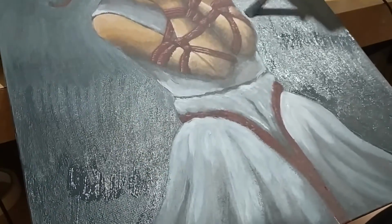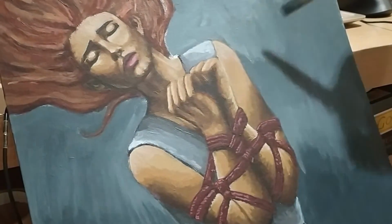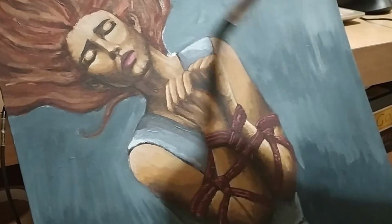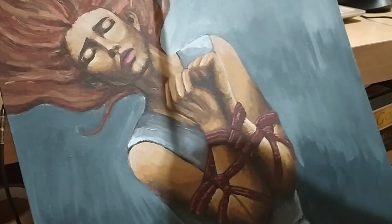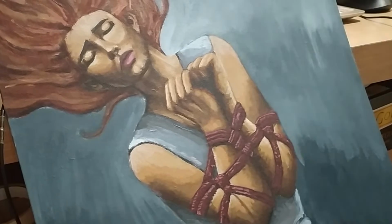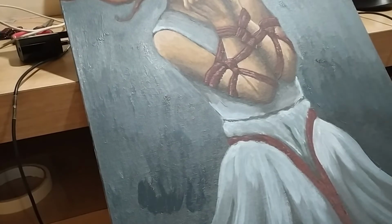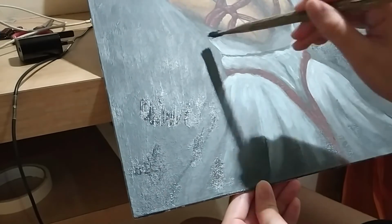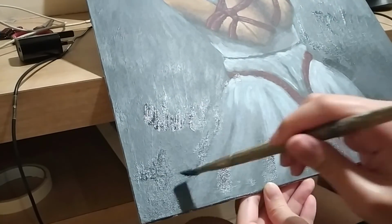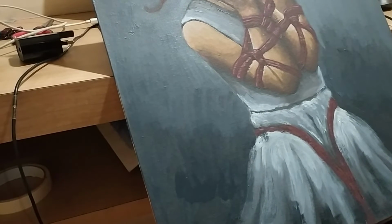I'm quite happy. Ever since I changed my course to fine arts, I'm much more satisfied with the works I do. In a previous course, at some point, I started hating everything. I started hating creating art just because of the nature of that course. It wasn't for me, so I started hating everything I did. But once I changed, it feels nicer. I end up loving the art that I do.